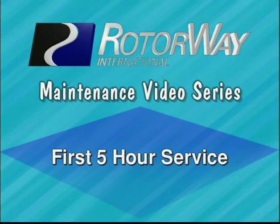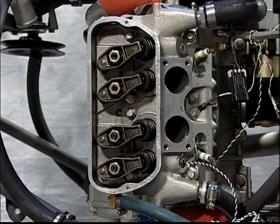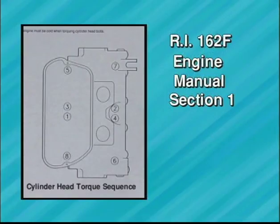The following procedures are to be done after the first 5 hours of operation. Torque the cylinder head bolts. The engine must be cold when torquing these bolts. Refer to this diagram in the engine manual for cylinder head bolt sequence and location.